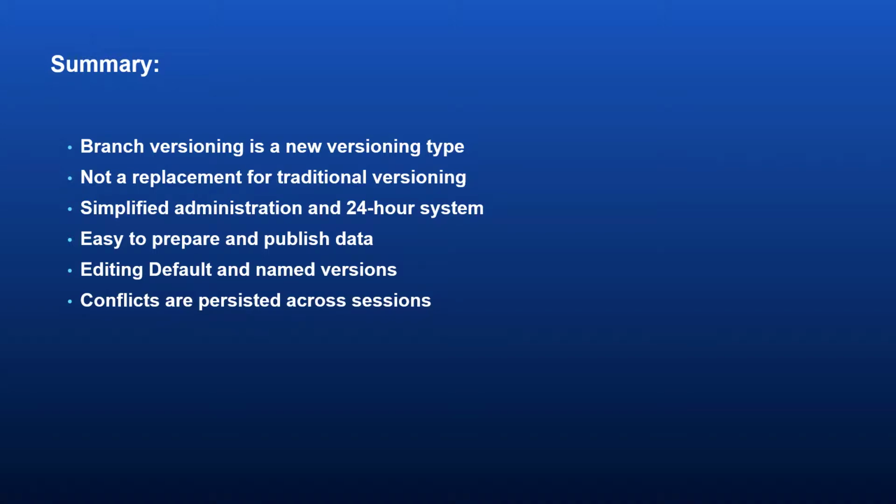Just add global IDs, enable editor tracking, and register as versioned through a branch versioning geodatabase connection to publish a map to your portal. The default version is used for short transactions. There's no undo redo, whereas named versions allow a single editor or multiple viewers. And finally, conflicts are persisted across sessions, providing the ability for administrators to review conflicts and reconcile and post these edits to the default.